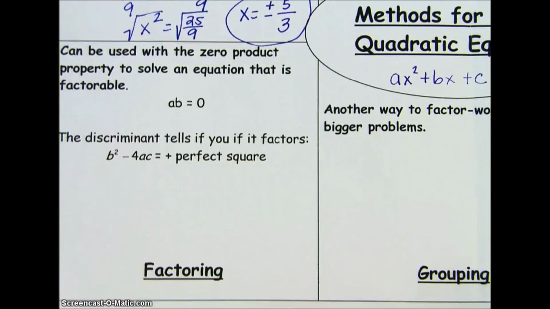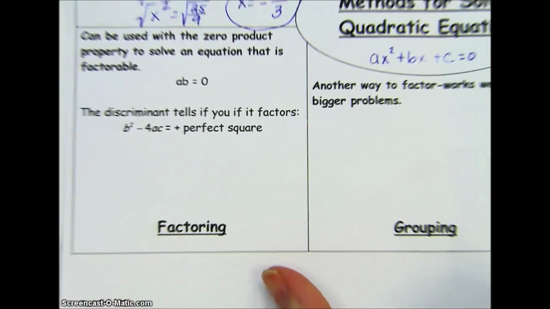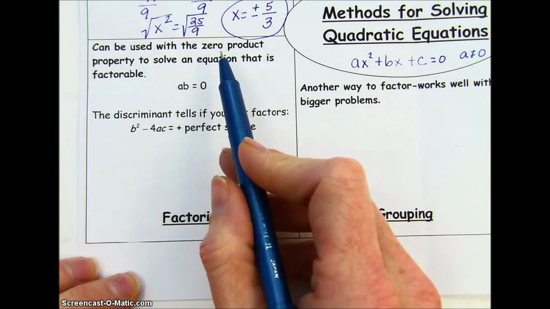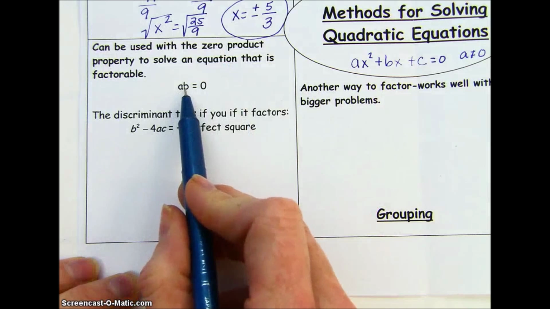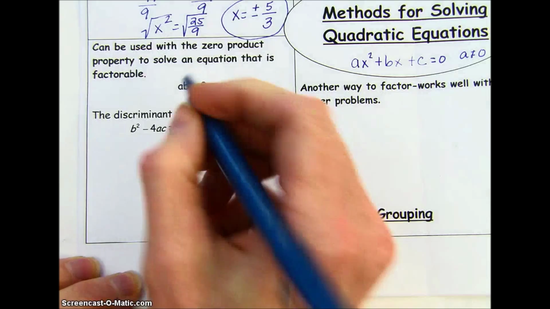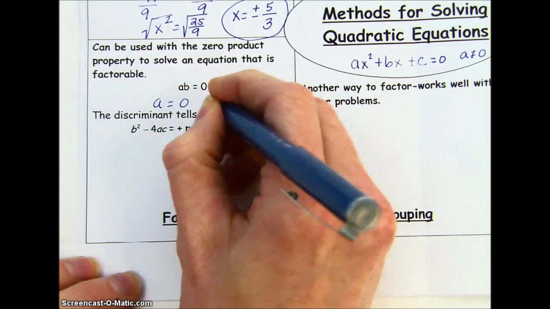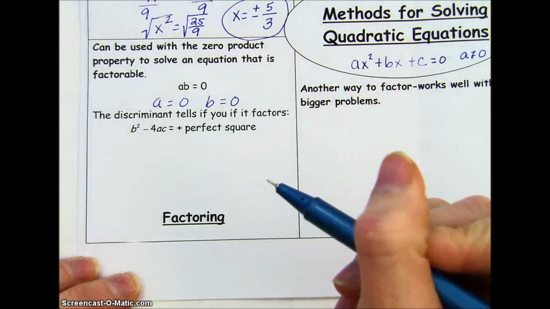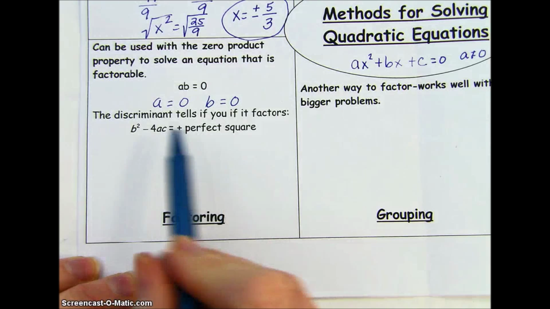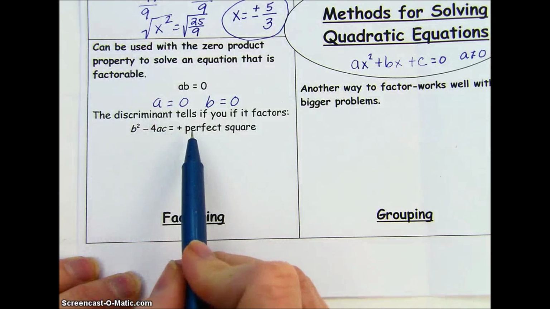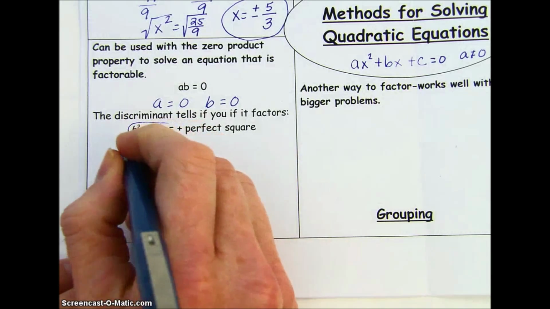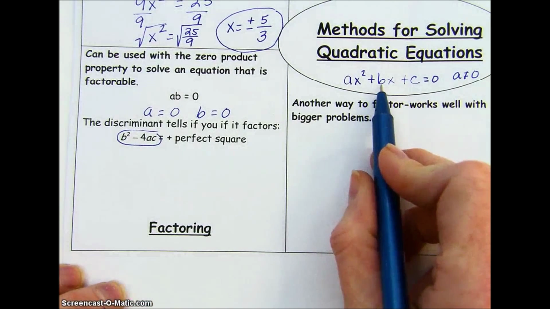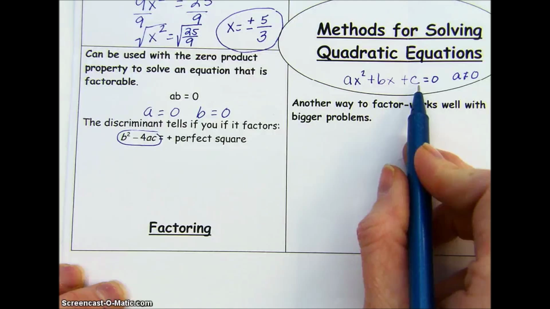Another method that will make your problem easier is factoring. Now, the factoring method works because of something called the zero product property. This is when you have two factors multiplied together and equal to 0. You can simply take these factors, set each factor equal to 0, and solve. Now, how do you know if something will factor? Well, a quadratic will factor if the discriminant is a positive perfect square, and this is your discriminant, b squared minus 4ac. The b comes from your original quadratic, and your a and your c do as well.